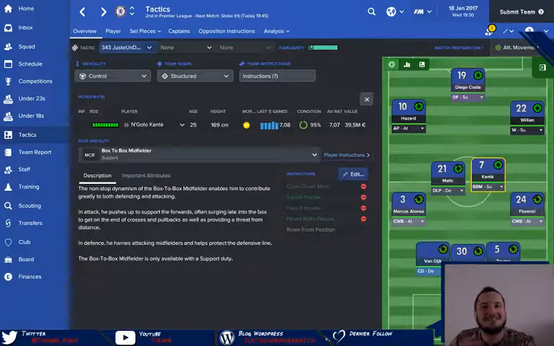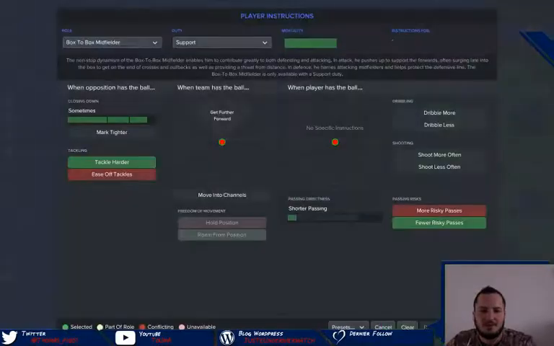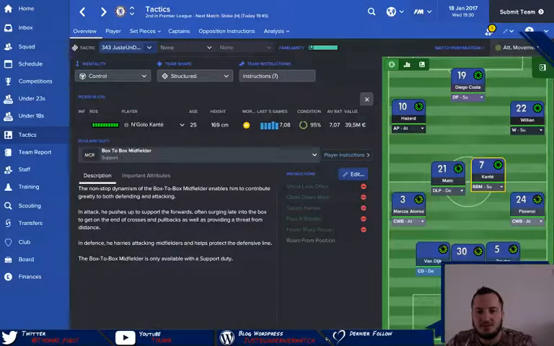N'Golo Kanté is a box-to-box. I would say he's a defensive box-to-box. Pogba is an offensive box-to-box. This is the only difference between the two, but they are both box-to-box. So this is why you have to give specific instructions for Kanté. You don't want him shooting much, so I think I took down the shoot less offense. You want him to do the pressing, the tackles, etc. He's not, I guess, as technical as Pogba, so this is why I put him on shorter passes.